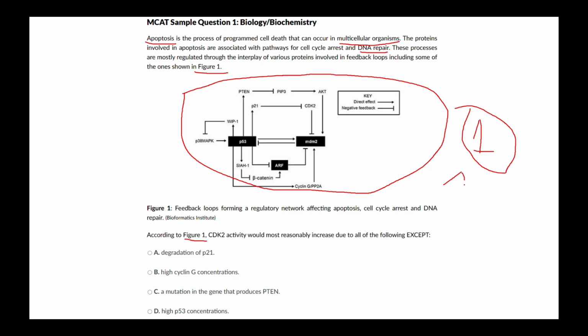So according to figure 1, as we know, this is figure 1, CDK2. Okay, so that's CDK2. Increase. So that's increase. Except. They always capitalize that because people usually forget about it. So except. Okay. So we got this one. That's like going into it. And this one's also going into it. This one's like a short little line. So my best bet would be MDM2. Okay, so that's not even an answer. So we're going to go with our second bet, P21. That's A, P21. Now, the website I pulled these questions off of did not have an answer key. So we're just going to assume that my test taking strategy worked it out and got it right.